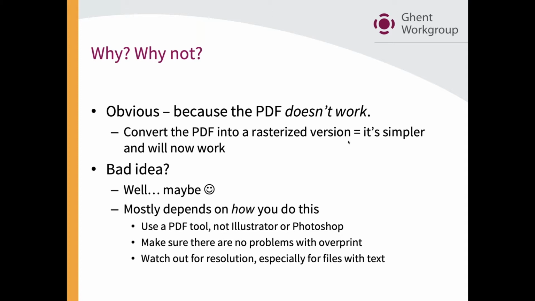By doing so, you end up with a document that is basically one image per page, and you would expect a RIP to have less issues printing that than the original PDF that can be very complex. And it doesn't even have to be bigger than the original PDF. If the original PDF contains lots of images that are overlapping, or you had a very good designer who left a whole bunch of stuff outside of the page, or multiple versions on the page overlapping, your rasterized PDF might even be smaller than what you had originally.